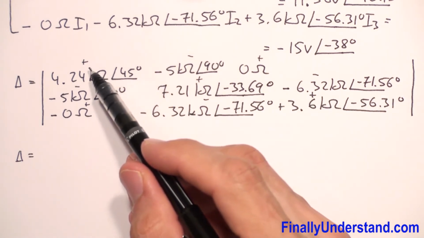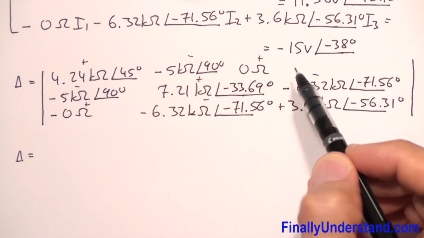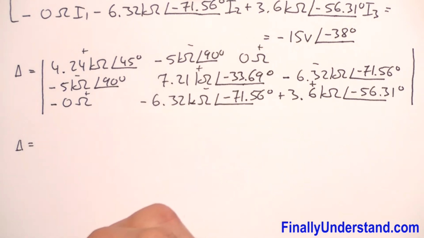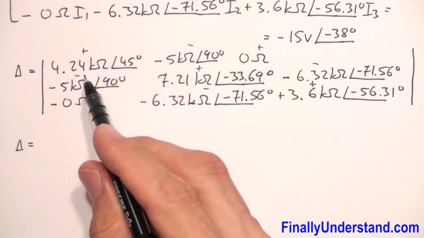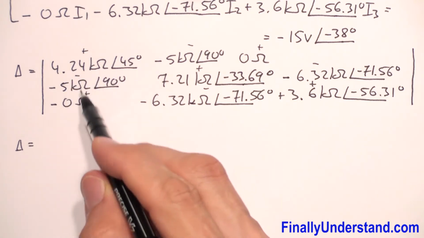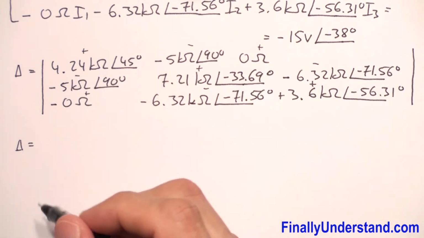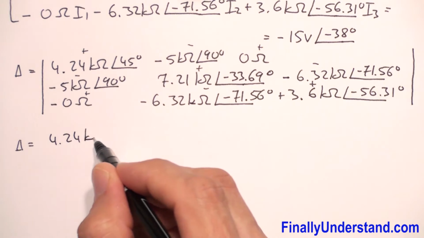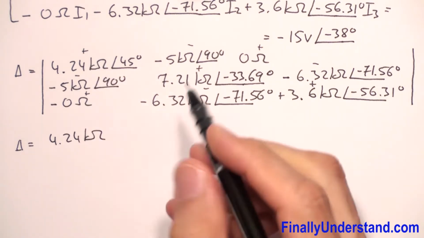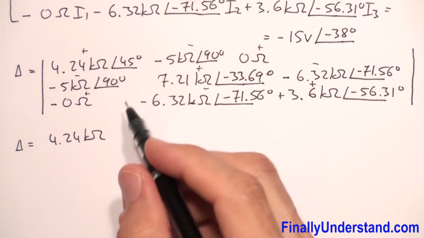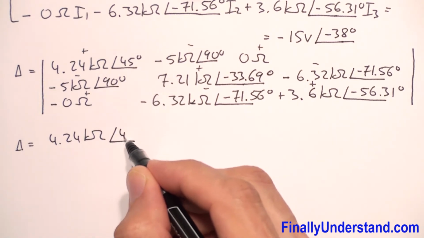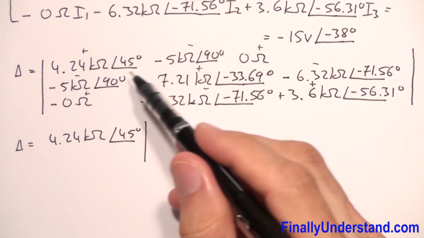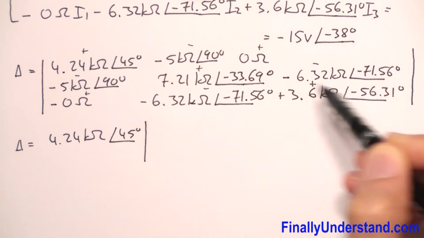Besides the signs which we have over here, we are going to have extra signs which are going to help us to solve this problem, okay? This is one of the many ways to solve it. But what I'm going to do first, I'm going to just look at this column. Why? Because I have 0 over here. So I have 4.24 kilo ohms. Because I have positive, I'm going to keep it positive. Okay, this sign is very important. And angle of 45 degrees times, okay, times determinant of these 4.